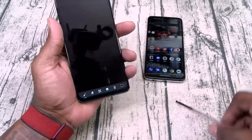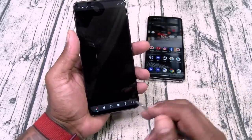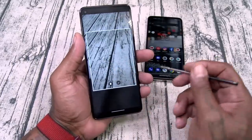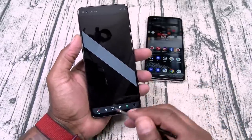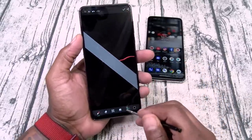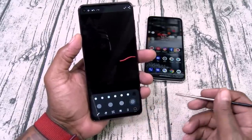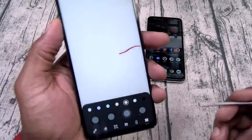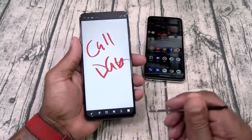Pull out the stylus. Okay, now from the bottom, if I want to, I can add a picture. Okay, take a picture. Bang, and start writing right on the picture if I want. Let's delete that. You can add a ruler. Okay? And you can also change how your page looks. So let's get rid of that ruler real quick. And we'll change the pages. Now you can have the dots. You can have the lines like this. If y'all look closely, the page is changing. And you can change the transparency and the color of the page. All right? Call Dave. So that's how the stylus works with the phone off.